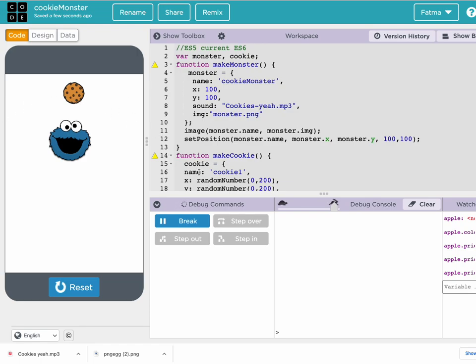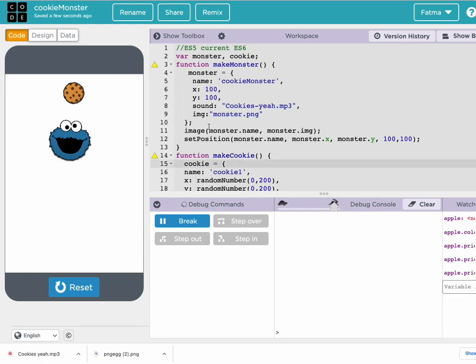For any XY location, we can say bounce around, but let's do cookies coming from the top, which is 0, and coming all the way down. So the monster, you need to eat it before it hits the height.